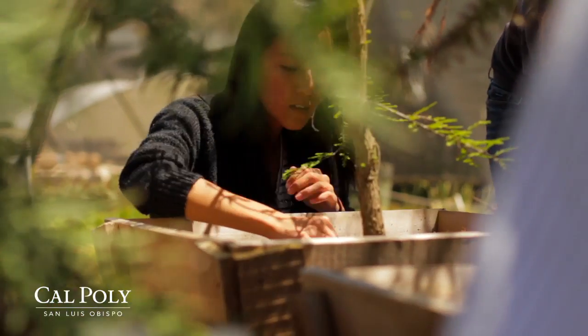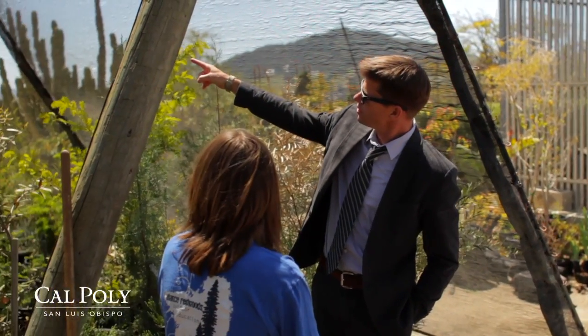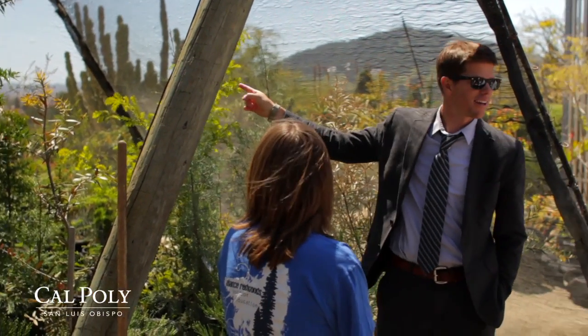The students have been great. They're so hardworking, first of all, and once they get interested in a project and they want to see it through and want to see it happen, they're always so impressive in that sense. Working with the trees and the plants gives me a chance to get outside and get away from that classroom setting. Dr. Ritter gives me a lot of freedom and responsibility, just going out and doing whatever I can do to make the conservatory the best that it can be.